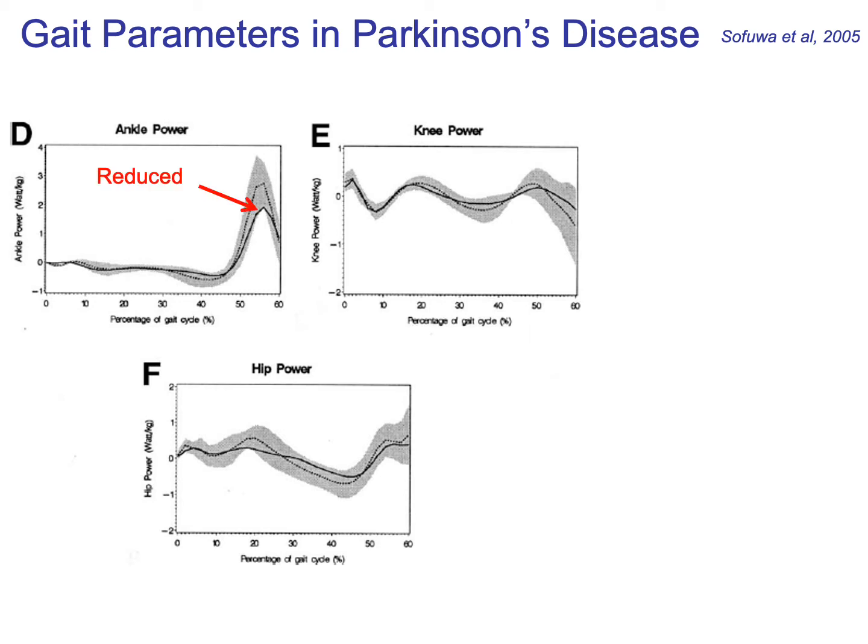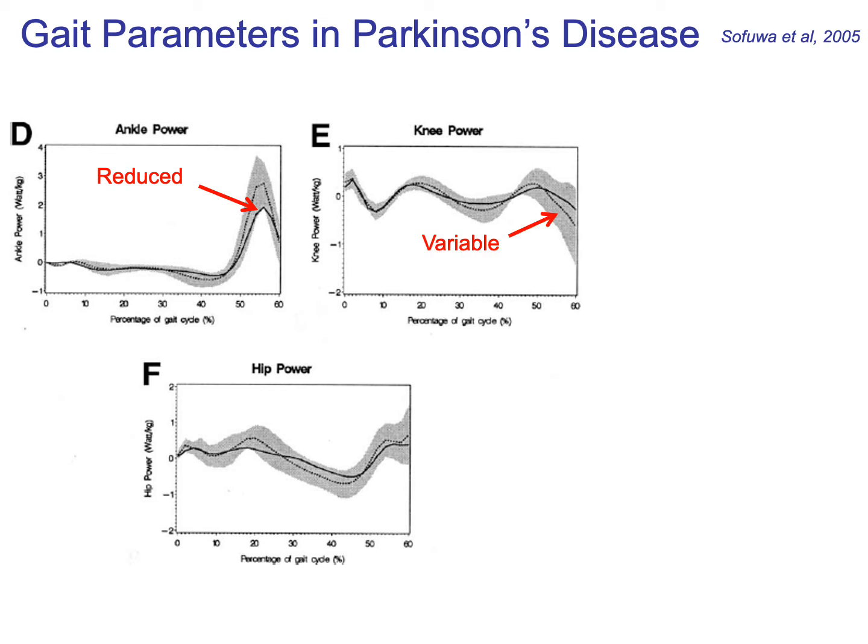All right, so what are they seeing? First off, they're seeing a reduction in that ankle power, which probably comes as no surprise because you're seeing reductions in the joint angle, and you're also seeing reductions in that moment around that phase of the gait cycle. You're also seeing higher variability here for the knee power.